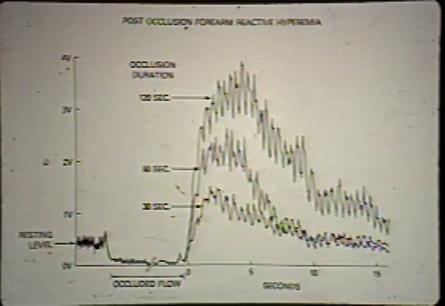There are really, I think, only two sets of algorithms, one originating, I think, from the NIH group, and the other one is the TSI version. But they all measure essentially the same thing. And here's an example of the kind of signals you can get. You can get resting flow. We've compressed the time here. We do an occlusion of various durations here. And then you can look at a reactive hyperemia. And this is the reactive hyperemia of the forearm.